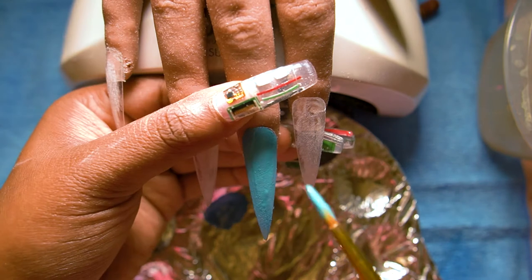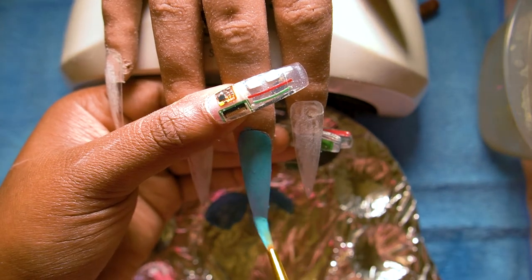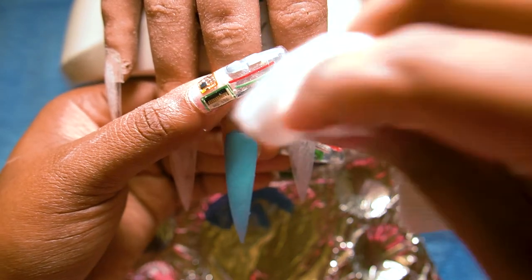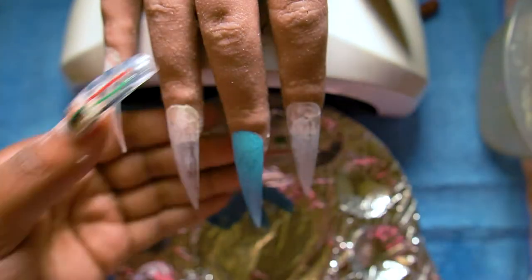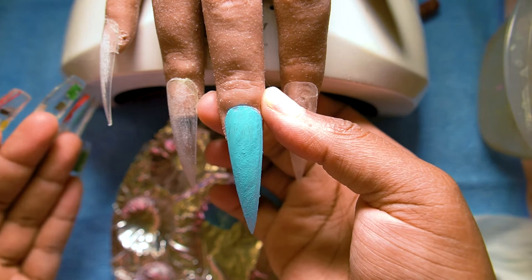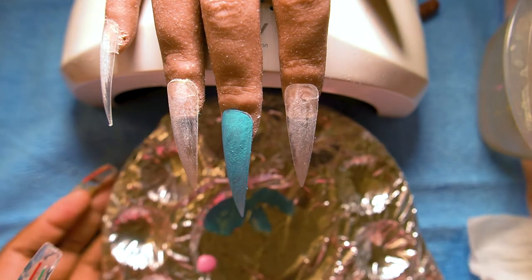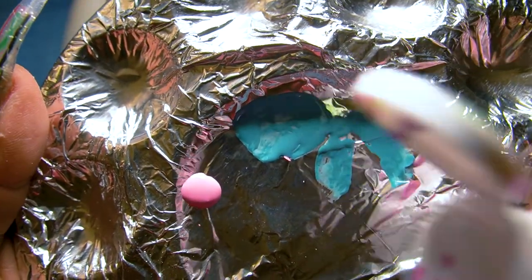I was going to do Molly on one nail, and I was going to do the clown, what is her actual name? Her name is like Linda, Lucille, something. I was going to do her, but I ended up doing only her in the middle and doing a mural style. I really wanted to try mural style nails, but I'm not going to talk through the entire video because this is a really long video.